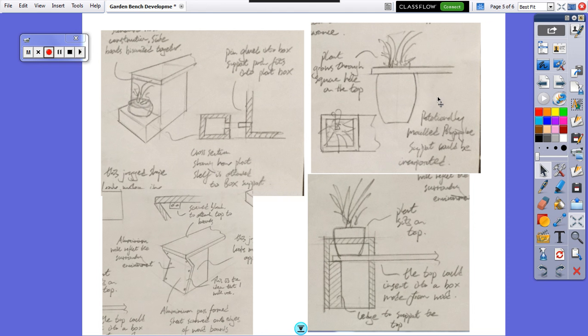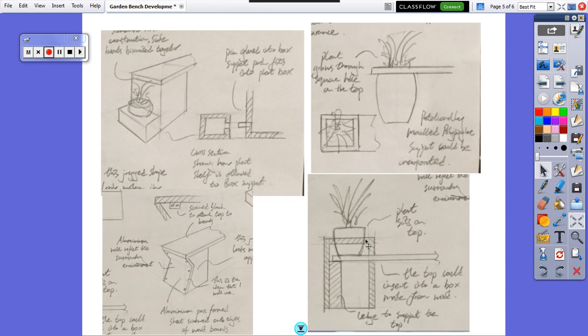So this could be made from polypropylene, and it could be coloured as well. Remember, plastic can be coloured, so it could be green. So you're addressing not only the fact that it needs to fit in with the environment, you're also demonstrating your knowledge of manufacturing.